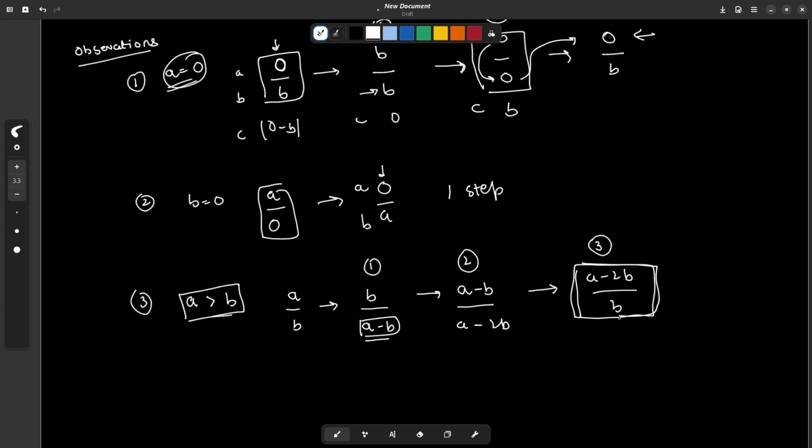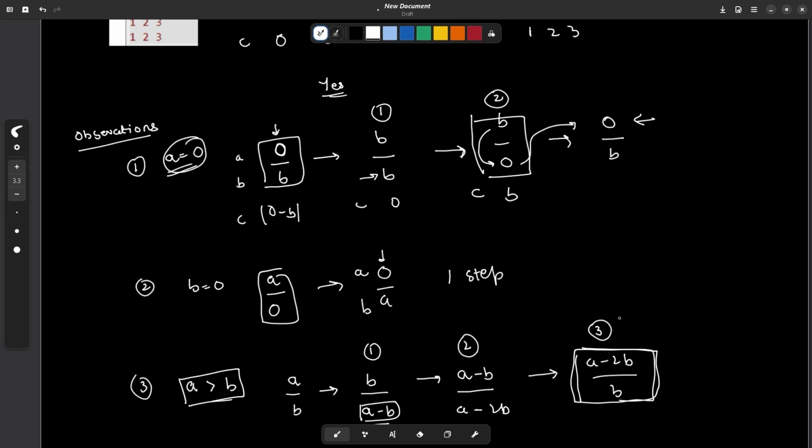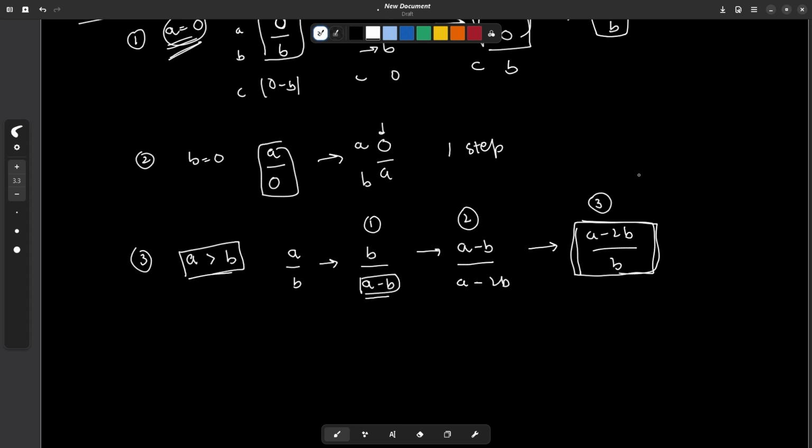Right? So there are actually two reasons why I went in this particular direction. The first thing I observed was, after three operations in this case, I was able to find the same value. So that means I can try to do something in multiples of 3, right? So this was my first observation. This is the reason why I am trying to go in this particular direction.